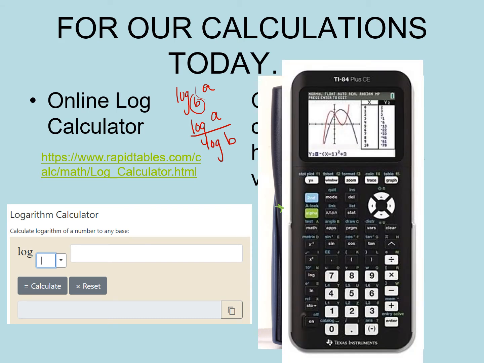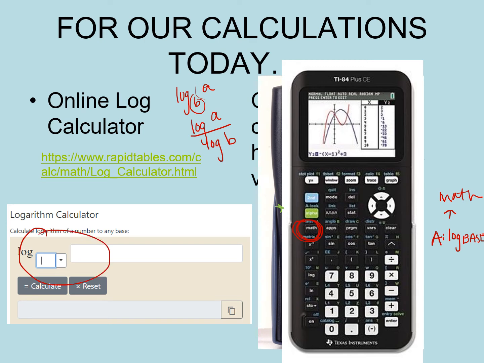But there's also some of us that have this fancy calculator. In this fancy calculator, in order to find your log button, you have to hit this math button right here. And then once you hit the math button, you hit the up arrow. Math. I'll write this out, math. Then you want to hit the up arrow, and then the A option should say log base. When you type that in on your screen, it should give you basically what you see in your calculator on the computer over here.